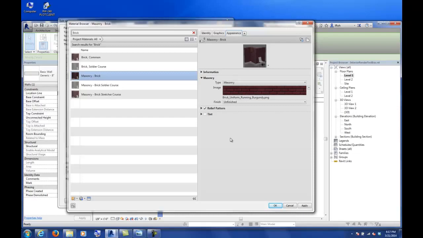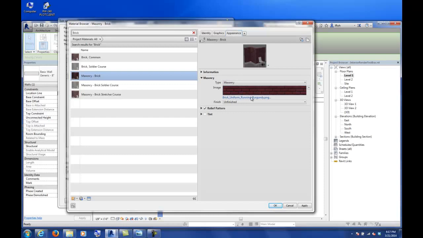If you've done any rendering in other programs, you apply it as a texture, and then you have to find the actual scale of your brick and try to scale it down, and you spend about an hour trying to get the brick to look right, and then also wrap a wall correctly. There's a lot of time that goes into it. Revit's already got that taken care of in a lot of these image files. This brick has basically the masonry, but it's tied to an image.